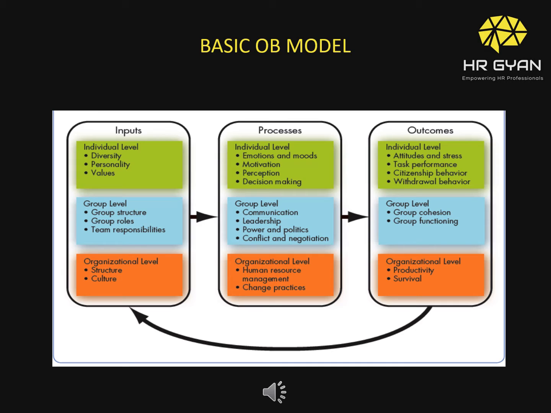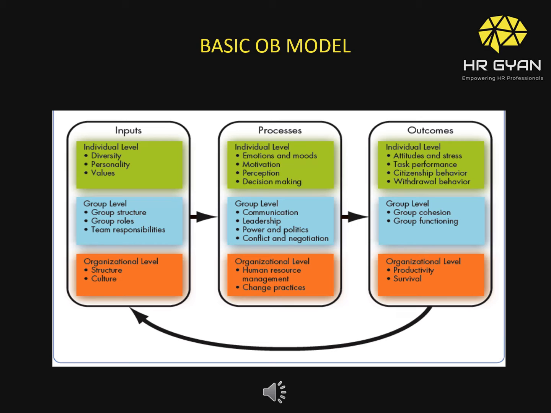This is the basic organizational behavior model. The organizational interventions are divided into three categories: individual level, group level, and organizational level. Further, we can observe that, for each level, first we have to study the input factors through research based on internal databases, interviews and observations within the organization.